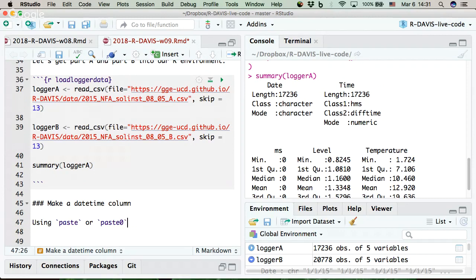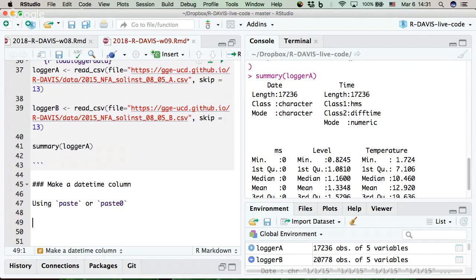Right. So with paste, you can separate by whatever you want. You could separate by a slash. Like if you had data that was separated by lots of slashes or weird characters, you can enter those. The default is typically a comma. And so paste0 saves you some typing, because paste0 assumes the separator between fields you are pasting together is a comma.